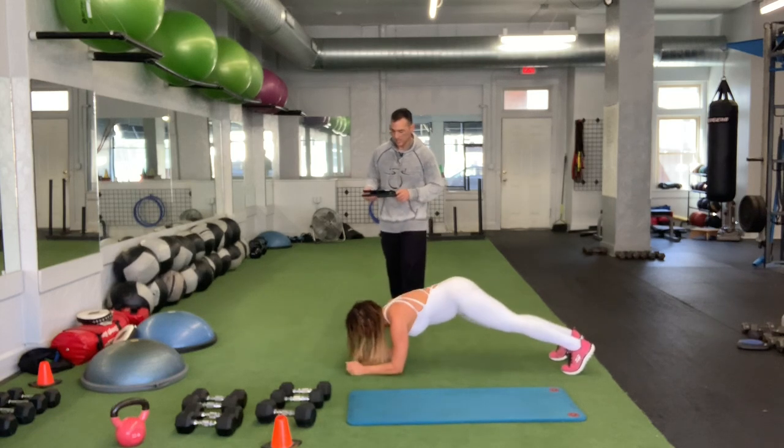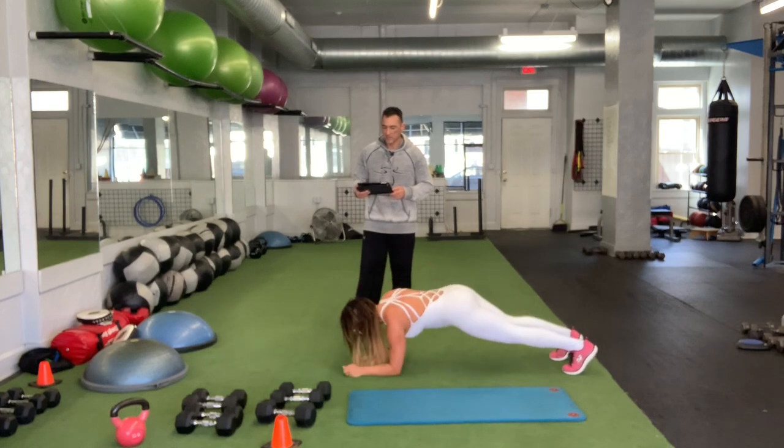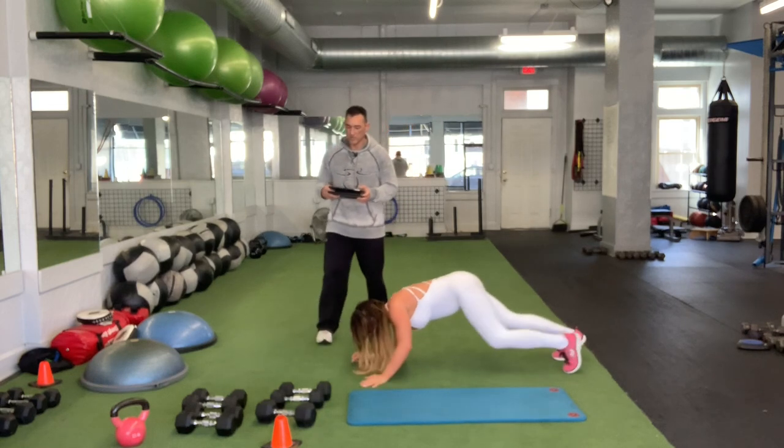Keep going. As fast as you can. Don't flare your elbows. Good control. Keep moving, guys. Keep moving. You're almost there. 5 seconds. 5, 4, 3, 2, 1, and break.